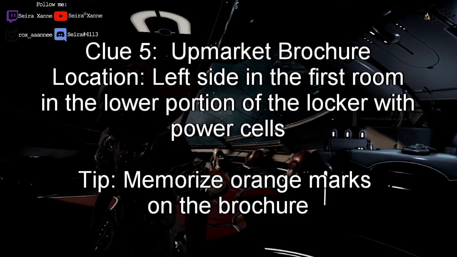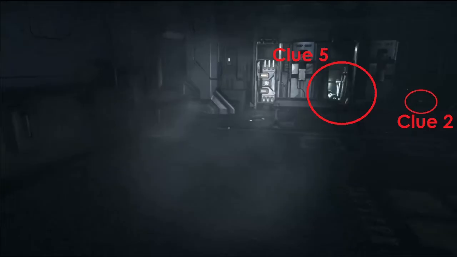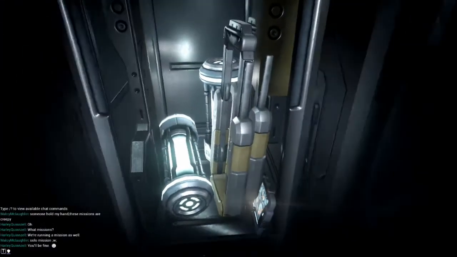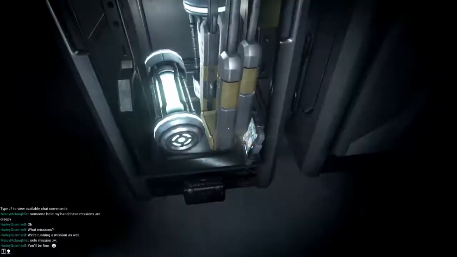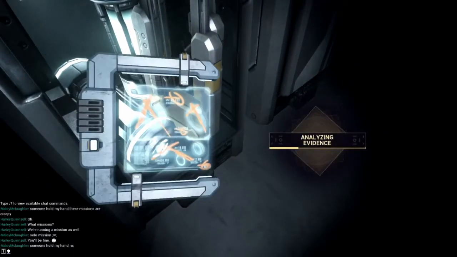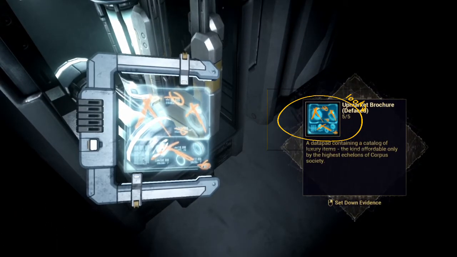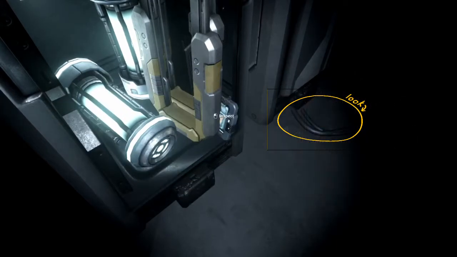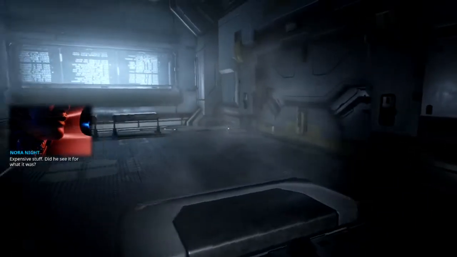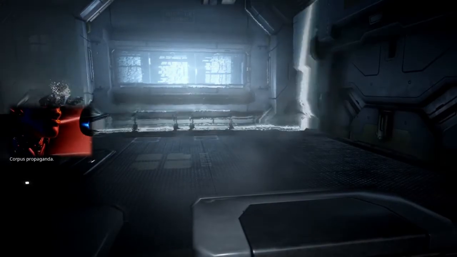For the next one, the upmarket brochure, it's on the lockers beside the second clue. Remember the planet clue? It's on the locker on the lower portion. For this one, you have to memorize the markings. Okay, so I think that's it.